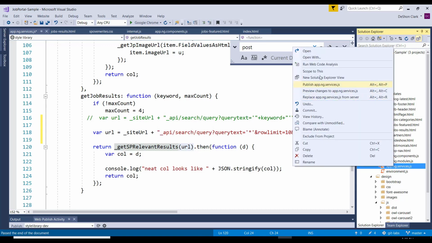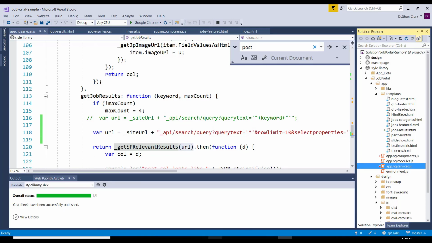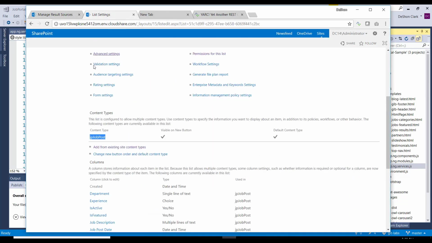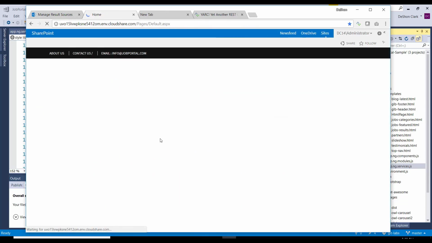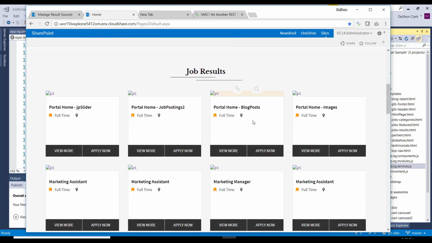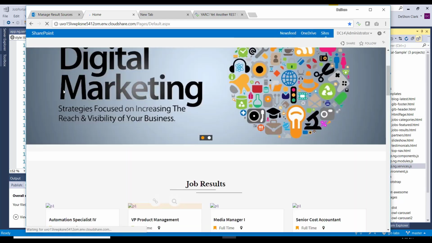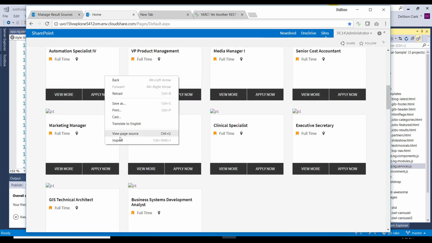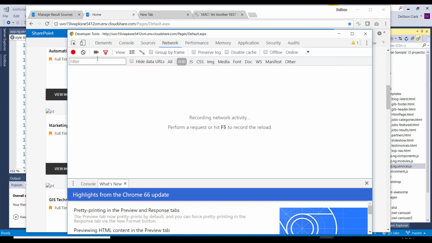So let's go ahead and send this up to the server, to the SharePoint form, publish that up. And now let's go in and just confirm exactly what we received. I have so many tabs open here. Let's go back to the home page. And now I'm going to do a Control F5 to make sure I'm looking at the latest and greatest. And for the most part, this should remain the same. Let's just confirm what we're getting here. Let's go to the network, hit F5.